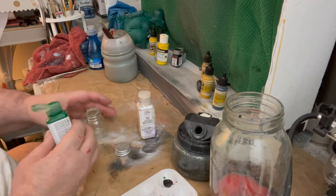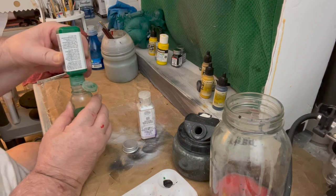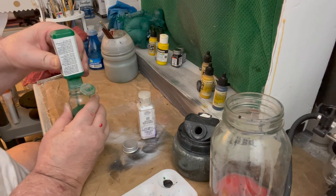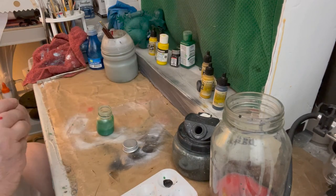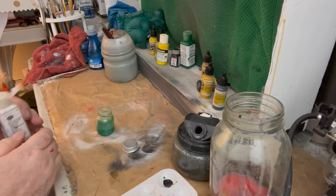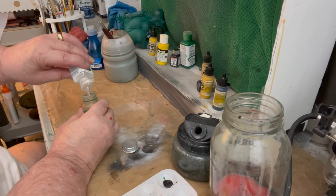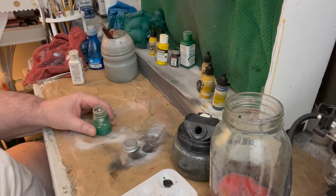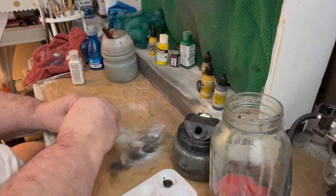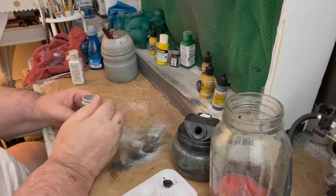I'm going to put our paint in this container right here. I think you're going to need it. I'm going to put like one or two drops of the pearl in, okay? Let me look at that. You know what? We're just going to cap it off and shake it. I was going to use a stirrer.